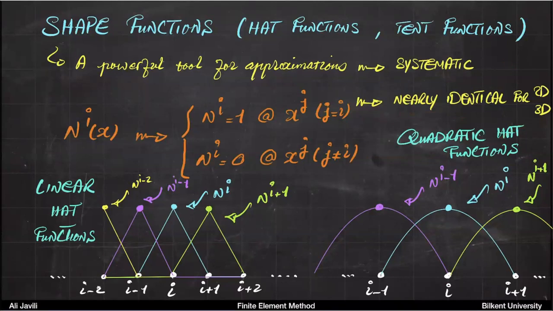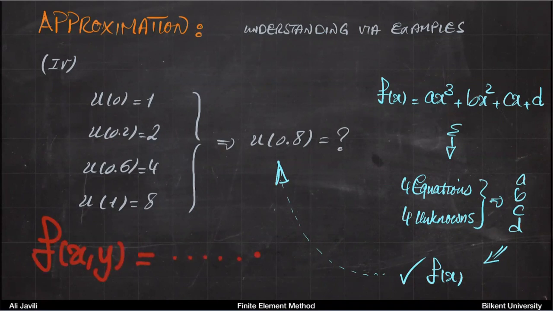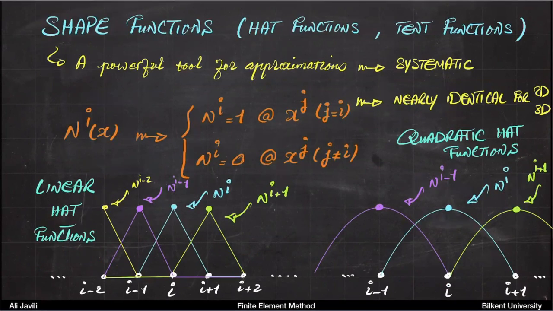Whereas with your previous approach, if you want to go to 2D and 3D, it immediately blows up to a much larger degree. If you think of 2D, now you want to construct the same quadratic or cubic function, you would have cubic terms in x and y and then their multiplication and so on. So instead of four coefficients, you would have a lot more than that, and it's going to get almost impossible to approach those types of problems. Whereas if you use just shape functions, they work quite nicely.